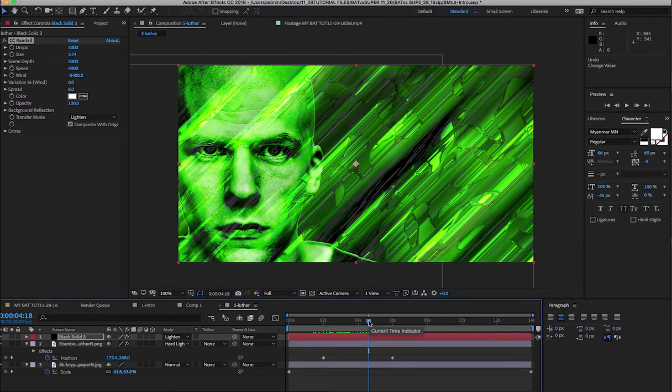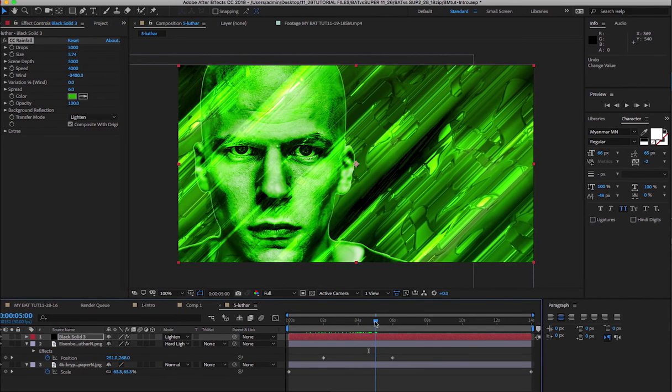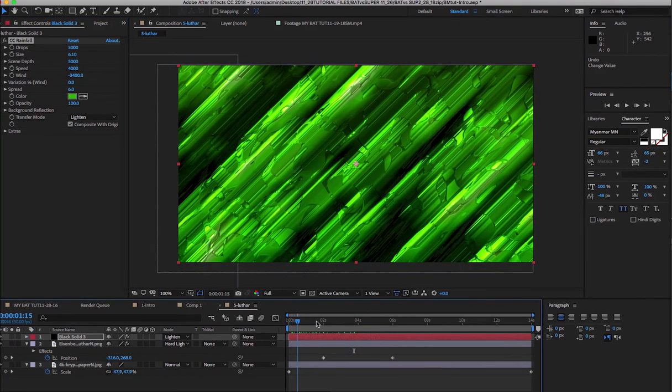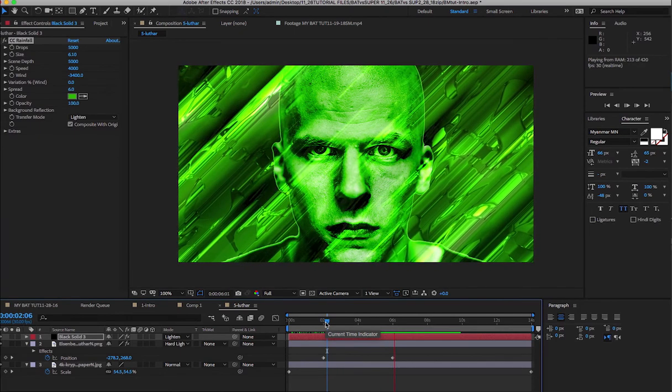Now once I've got the blend mode I want, I'm going to change the color to a green that appears in the comp window. Under Spread, there's Color. Click on the eyedropper and put it out over your document to select a green from the original background. At this point, if you wanted to, you can increase the size. Really kind of subjective at this point. Now if we play through, we see we've got that slight effect going across the composition.